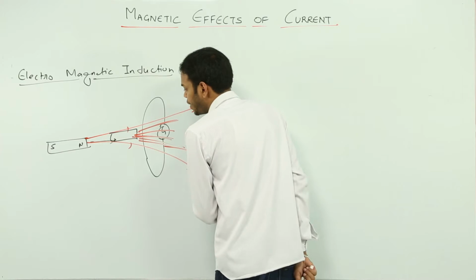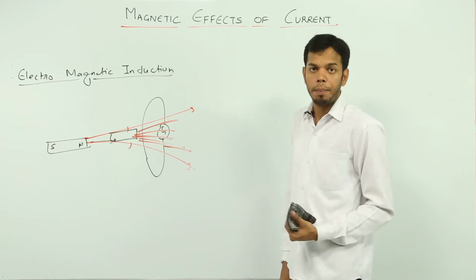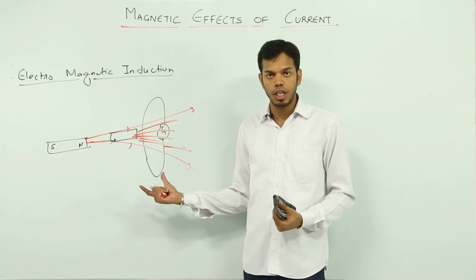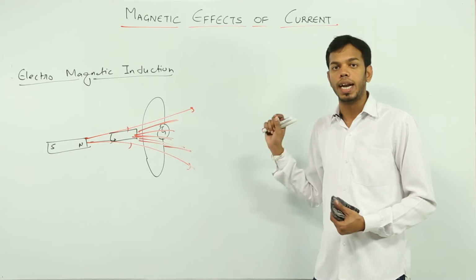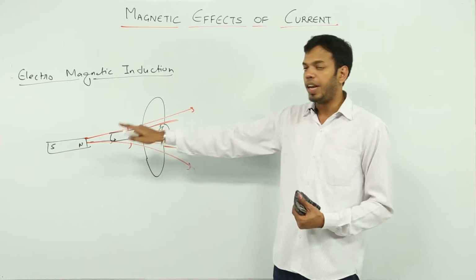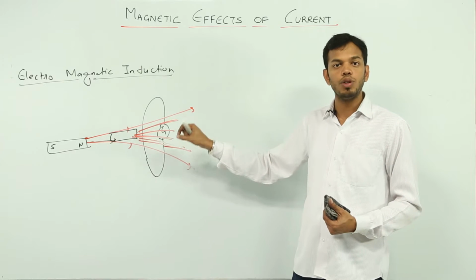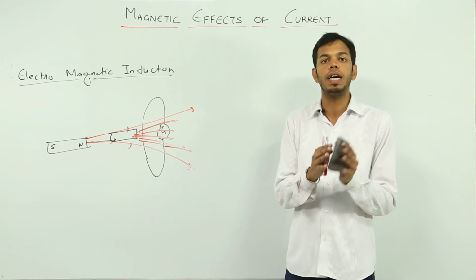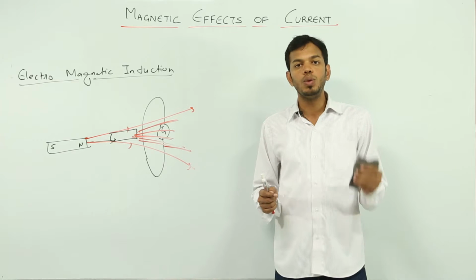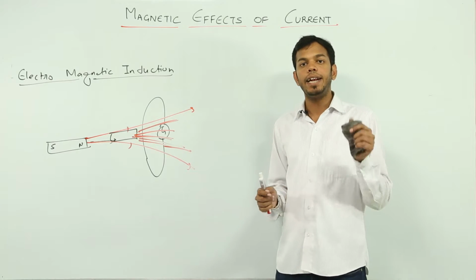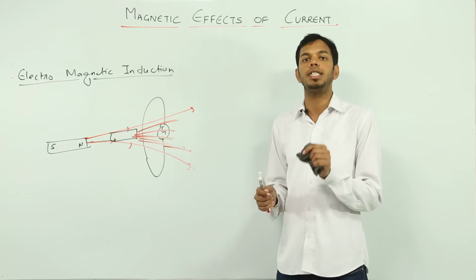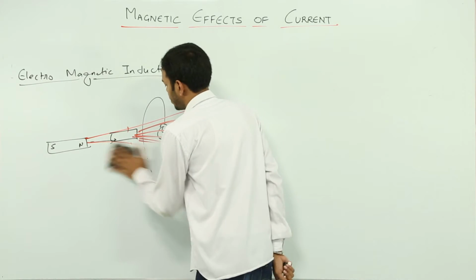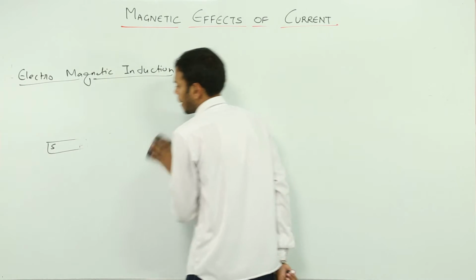Another point which you have to learn by heart, which is the observation part. The 2 observations were, you can write it down right now, that whenever flux linked with the coil changes and induced EMF is produced in it, it will last so long as the change in flux continues. Alright, this was the observation.